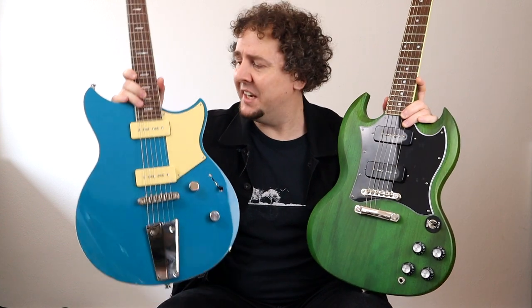Today we're doing a comparison between two of my personal favourite P90 equipped workhorse electric guitars. Here we have my trusty 2020 Epiphone Classic Worn SG in this beautiful satin Inverness green finish, and here we have the 2022 Yamaha Revstar standard model with the P90 pickups.